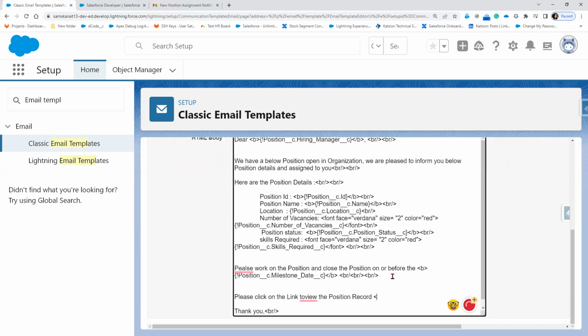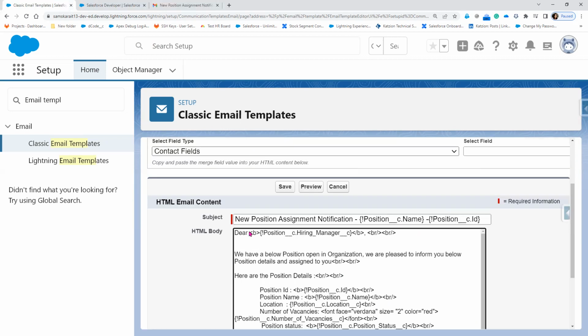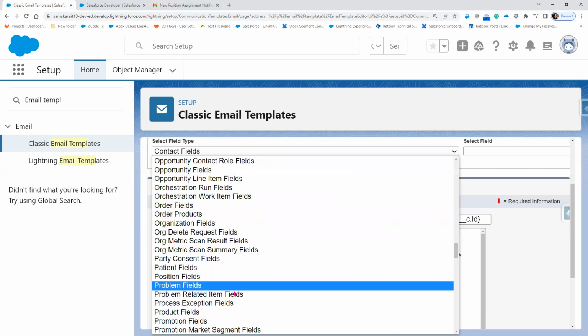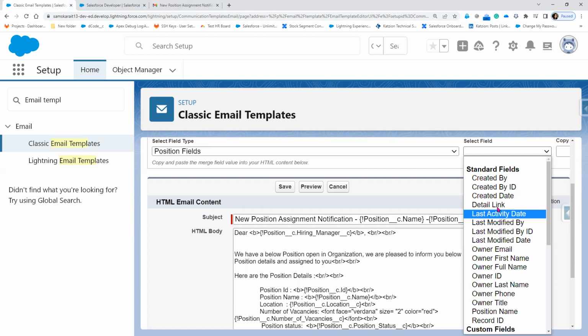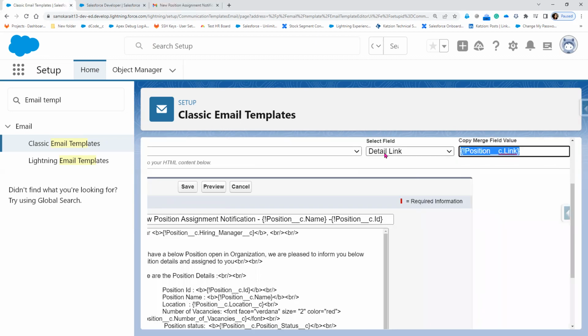So we have something called a hidden field. What is that hidden field? Now if you search here, position, will it be displayed? Position field, click on here, detail link.